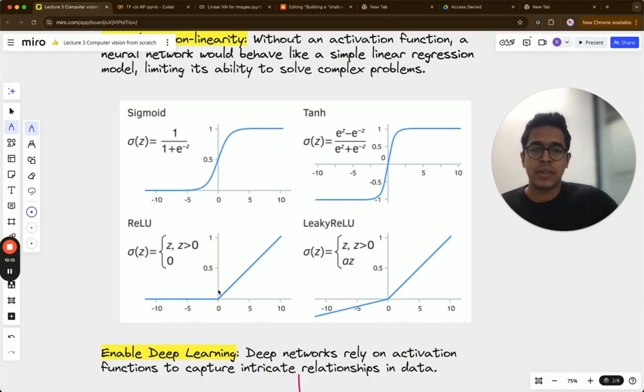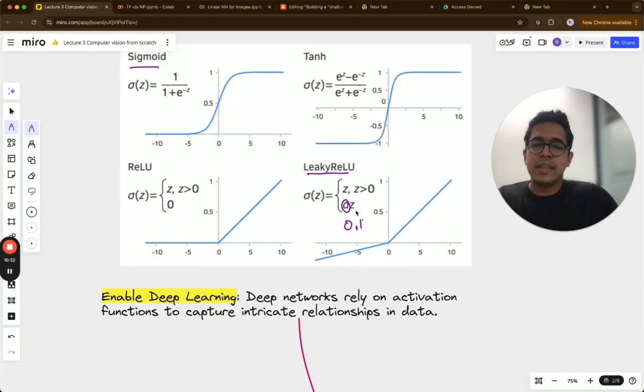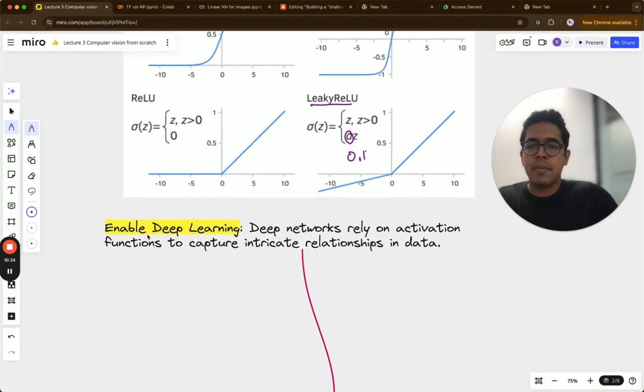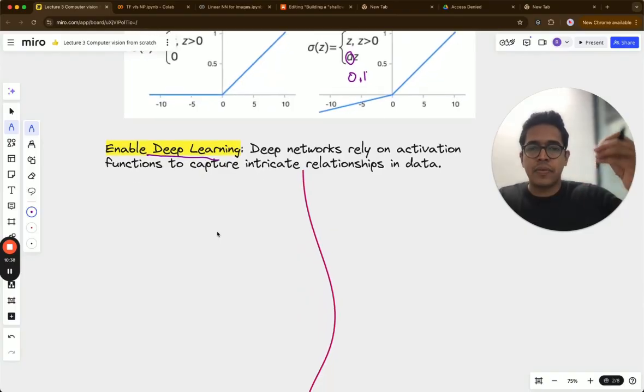Otherwise, it is preserved as such. Leaky ReLU will not convert to 0, but it will convert it into a scaled down number. So this a can be 0.1. So basically, if the input is -10, output will be -1. So that is called leaky ReLU. These are all famous activation functions. So we'll see the usage of some activation functions like sigmoid and ReLU in the subsequent lectures, and of course, enabling deeper neural networks for actual deep learning of the features.